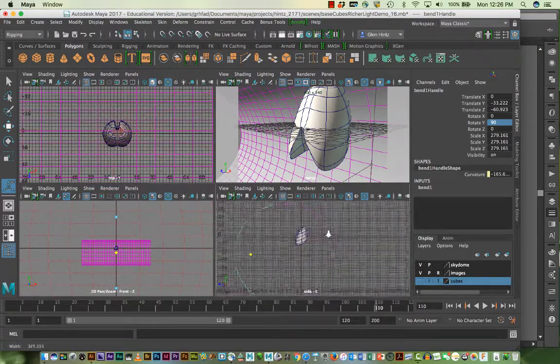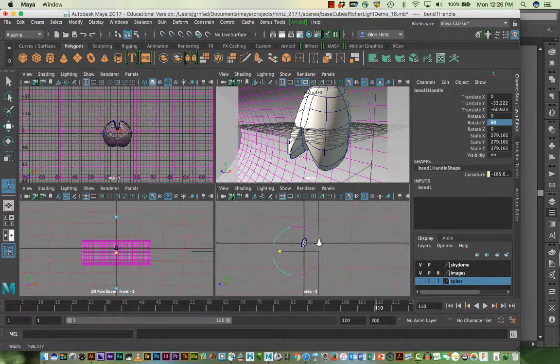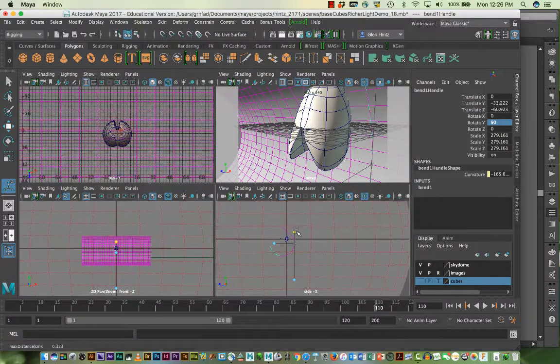Now I mentioned we have these other handles, right? Two blue ones. One represents the top. So if I grab that top one and bring it down, notice what's happening. It's taking some of the bend out of that top. And if I bring the bottom one up and increase it, I'm actually bending the bottom more.